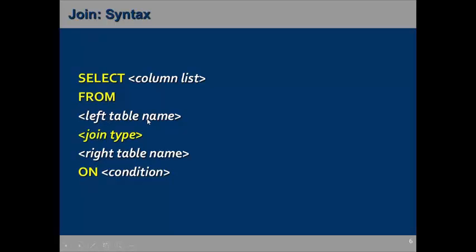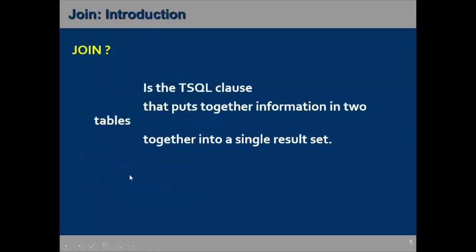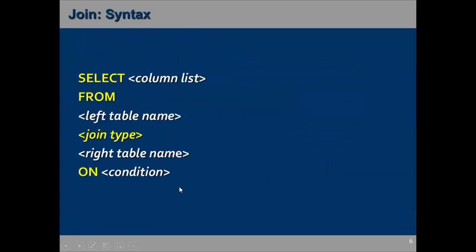But over here, since there are two tables, we need to decide which table should come first and which should come after, and in between these two tables, what should be the type of join on which you should combine the two tables. And then on which condition are you combining? As over here we are combining on the product category ID, so this is the condition. I'll tell you how to write down all these things. So this is a generalized syntax in which you need to write down a join query.